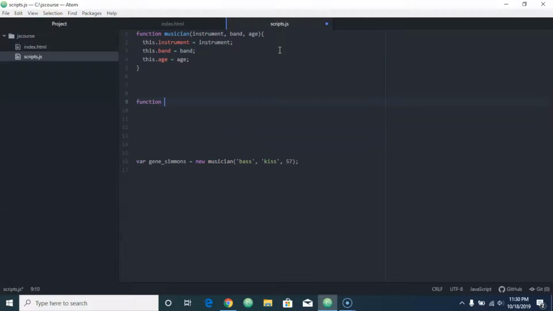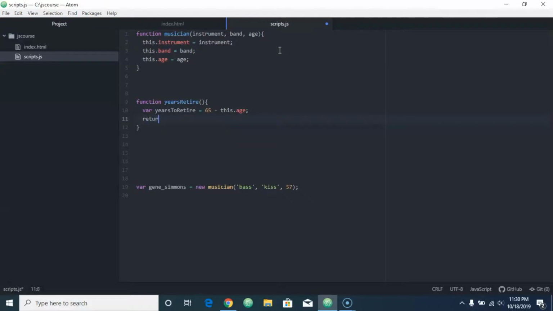So let's put function years retire, we'll call it. We're not going to give it any parameters. And then we're going to create a variable that says years to retire. And we're going to put 65, which I guess is a standard retirement age, minus this dot age.